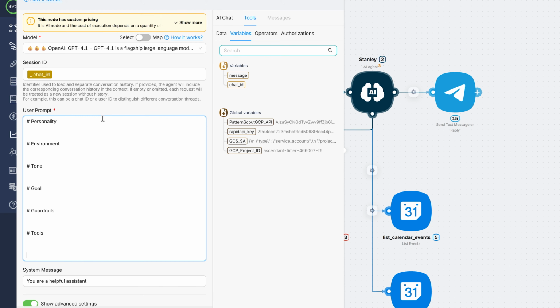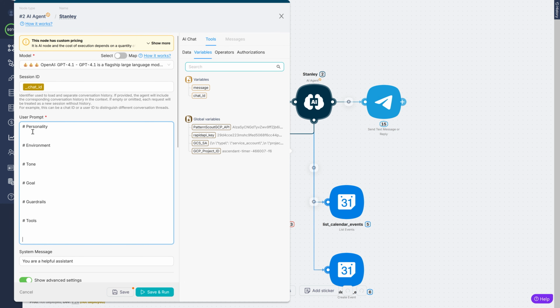And there are two ways to write a structured prompt. First is ask ChatGPT to draft it. You just provide it with an example from the documentation, the structure, and you describe what you need and which tools the agent has. And the second is just write it yourself. I recommend combining both and spending some time experimenting.